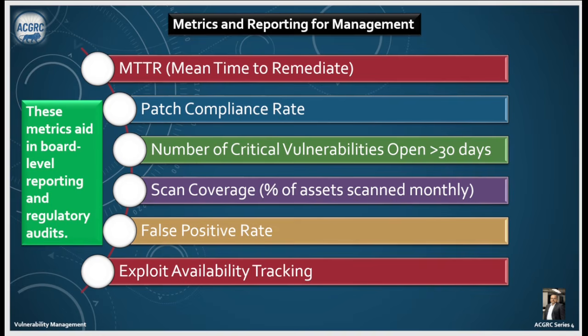Now, why do metrics matter to management? Well, they provide visibility into security risk across the organization. They enable data-driven decisions about investments, staffing, or automation. They help demonstrate compliance and due diligence to regulators and auditors. They support business alignment by showing risk in terms of impact, not just technical scores.